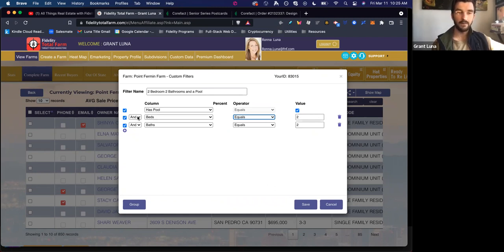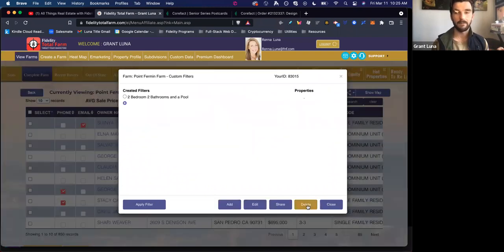And also, actually before that, this is another thing to be aware of, is the "and", because you can also do "or". The difference would be, say one person said, we need it to have 2 bedrooms, 2 bathrooms, and a pool, that's required. Or if they said, we want 2 bedrooms, 2 bathrooms, that's mandatory, and if it has a pool, that's great. So you could do "or". You would have done filtered, then pool at the bottom, and do "or". And if people are doing these filters on their own and want some help with how to structure this, obviously contact me and I can help you with that.